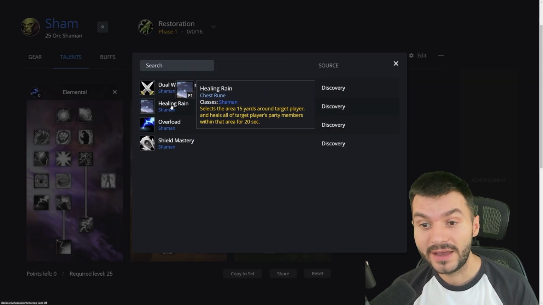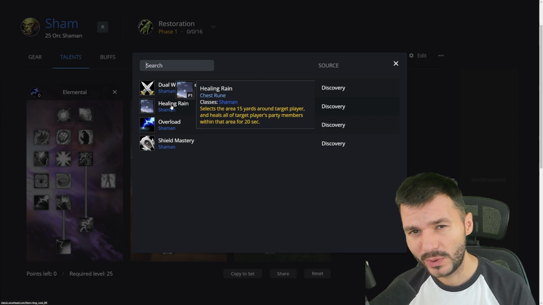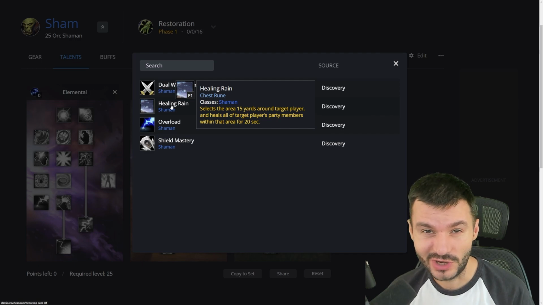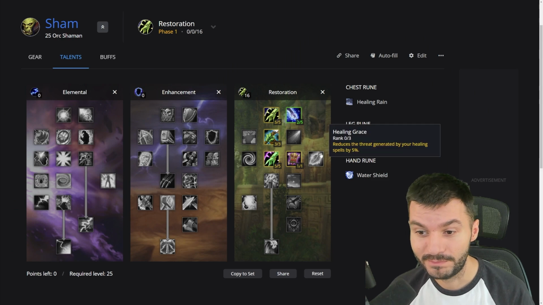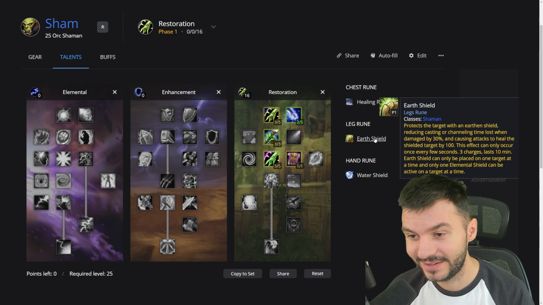Healing Rain selects the area 15 yards around the target player and heals all of target player's party members within that area for 20 seconds. Seems like we have another AoE spell, which will probably make Shaman combine Healing Rain with Chain Lightning. This is going to be really a lot of healing. Maybe we will need Healing Grace after all to get that threat down.